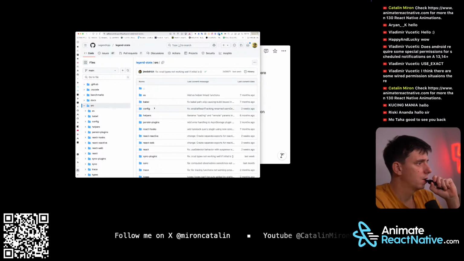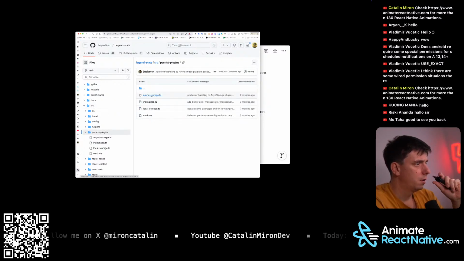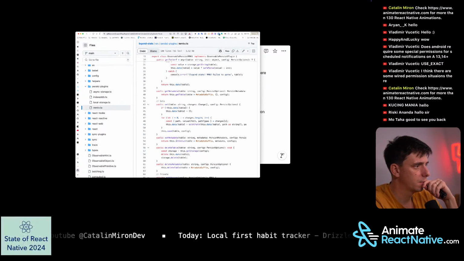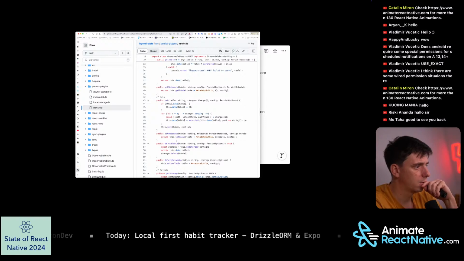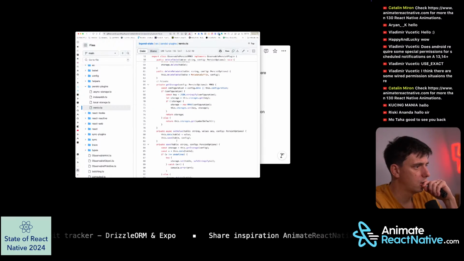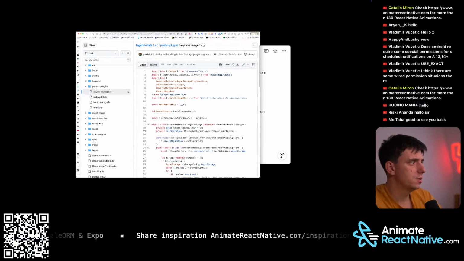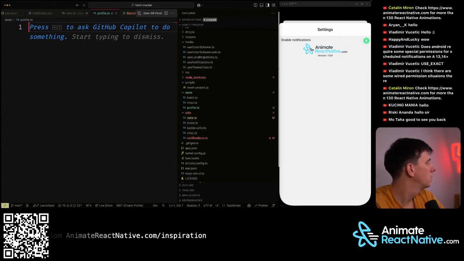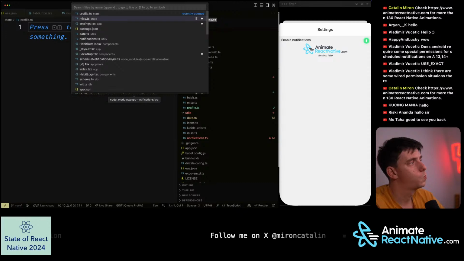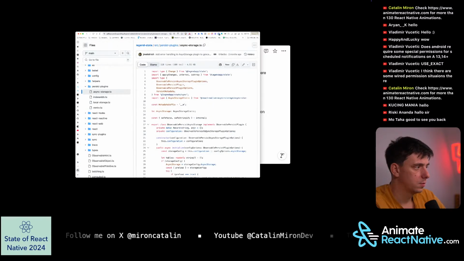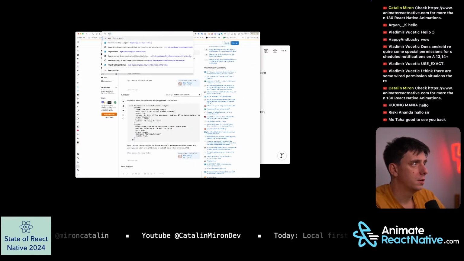Source. Okay. Do I have async storage here? Legend state.